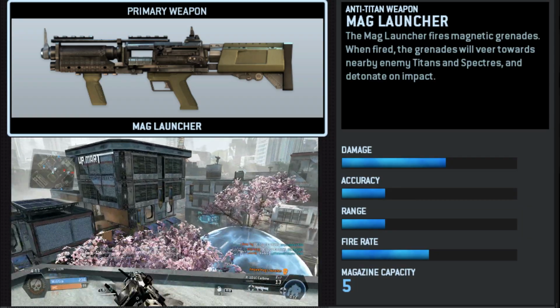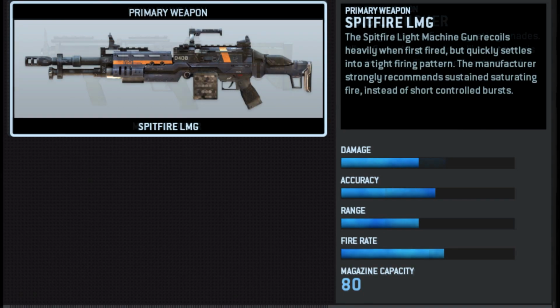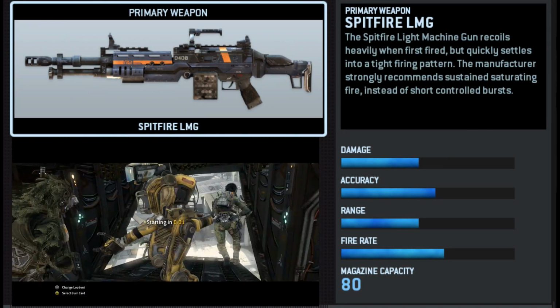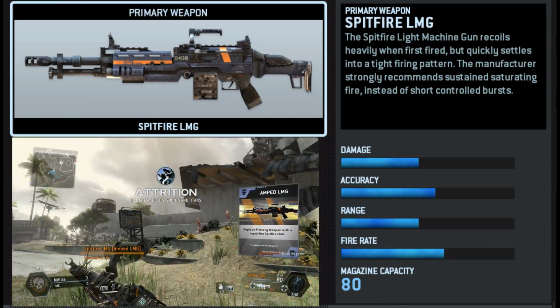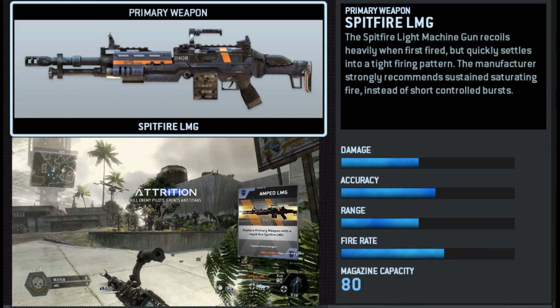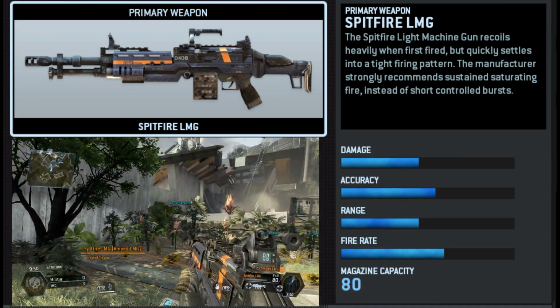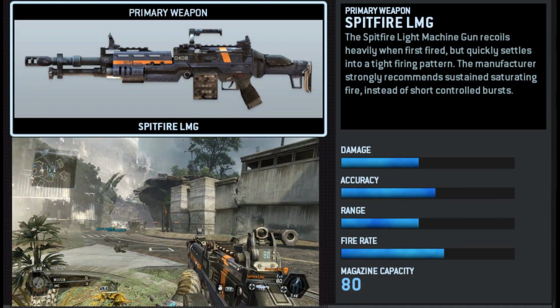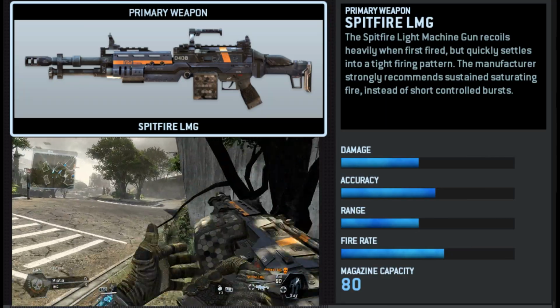Right, so we're going to move on to another weapon that's in the beta that you can get through burn cards, and that is the Spitfire LMG. The Spitfire light machine gun recoils heavily when first fired, which I definitely can vouch for, but quickly settles into a tight firing pattern. The manufacturer strongly recommends sustained saturating fire instead of short controlled bursts. So there's no point going into burst fire with this LMG and trying to pick people off like that, because that's where you're going to see the most of your recoil.